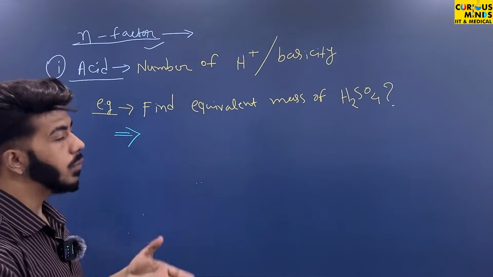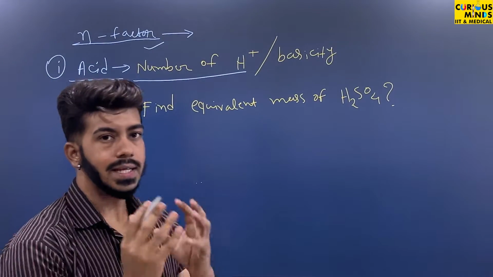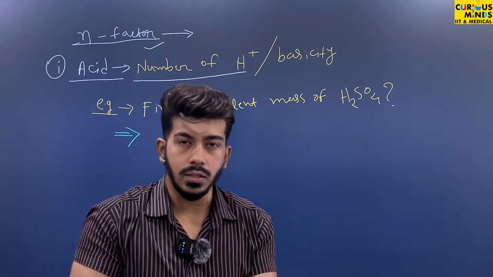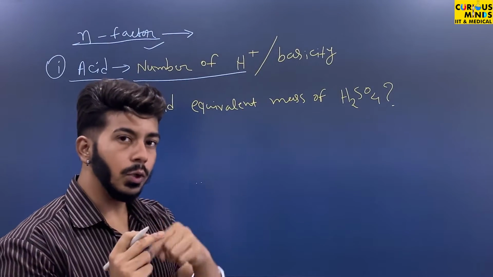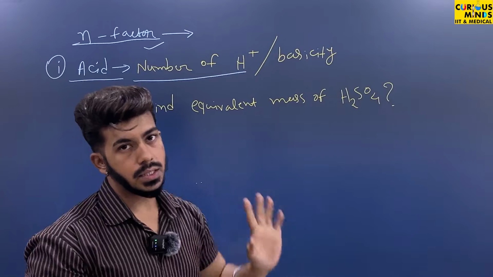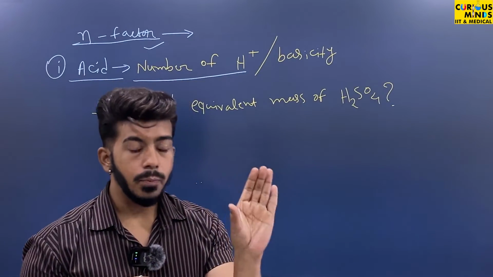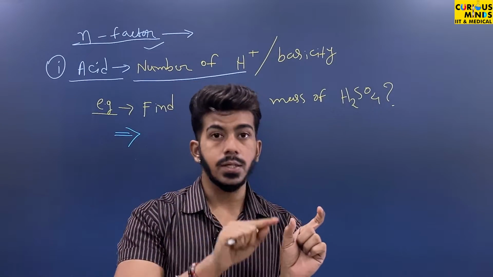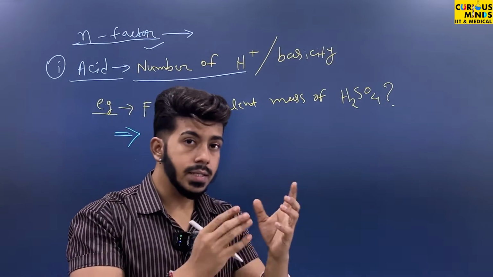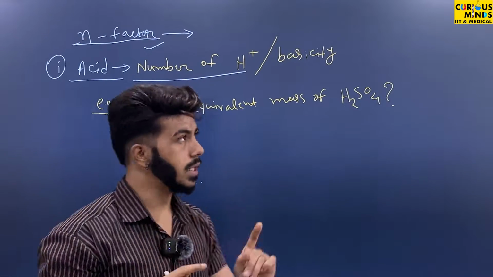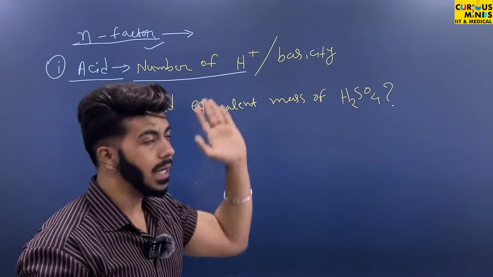So if you look at acid, what is the N factor or the valency factor? It's the number of H plus. Acid में, suppose sulfuric acid, hydrochloric acid, you have to find out number of hydrogen, that is H plus ion. उसको बोलते हैं basicity 2. We can call it basicity as well. That is number of H plus is basicity. इसमें गलती होता है. That is number of H plus is not acidity. Number of H plus is called basicity of that particular acid. And number of OH minus is the acidity of particular base. That's it.